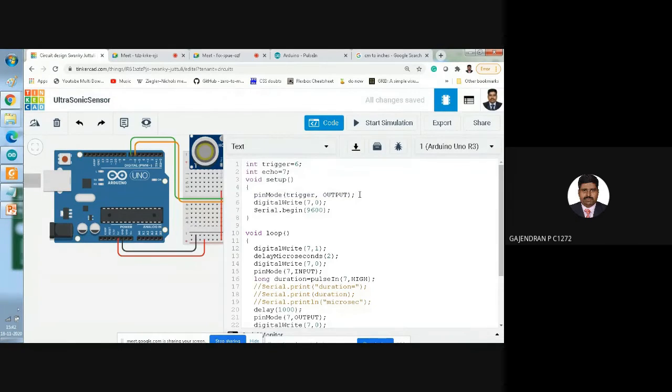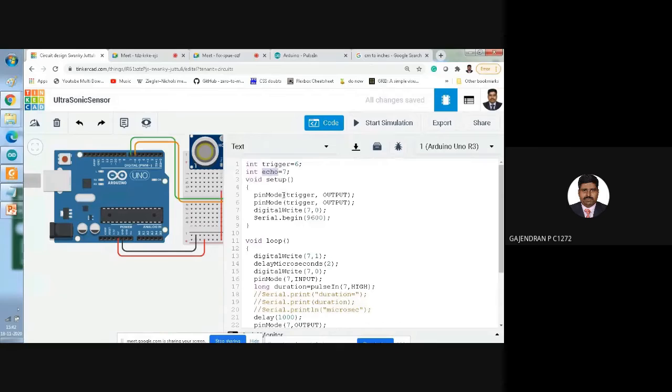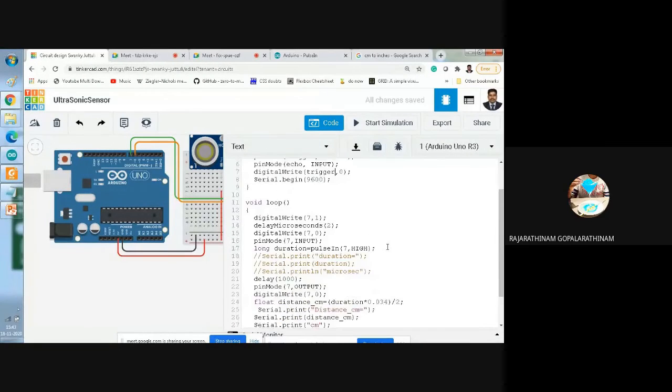Earlier we used a single pin, and in between we changed the mode of operation, whereas here it is fixed. So this is trigger, and the second one is echo. The echo pin is going to act only as an input pin. Very simple. Then what are the other changes? The trigger pin by default we need to make a logic low. Remaining things are very similar. Only a few concepts we need to change.